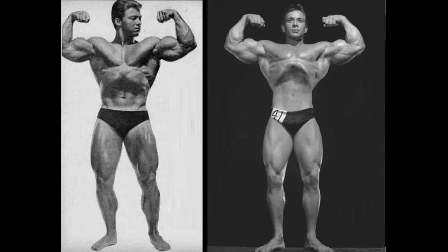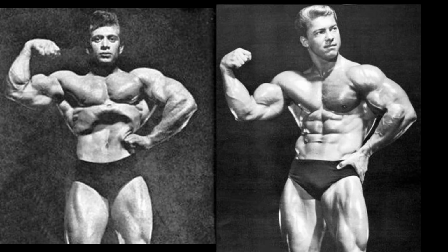Now let's have a look at the single front bicep. This is a very difficult decision for me to make here in this single arm bicep. I am going to lean slightly towards Larry Scott. And when I mean slightly, it's just a half point, which really means it could go either way. It's abs versus a vacuum here, and pretty much take your pick. And just impossible for me to really make a decisive vote. Like I said, Larry Scott has an edge in the lag department, so I'm just going to lean slightly towards Scott, so he gets a half point.